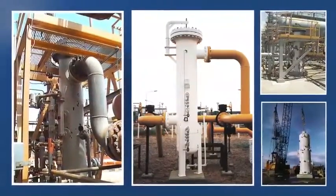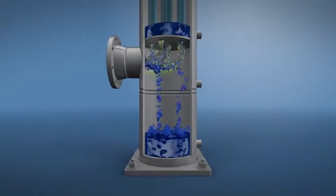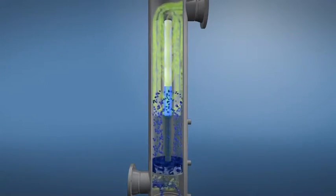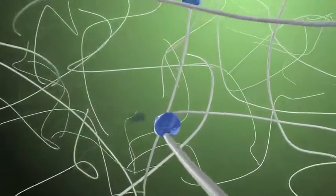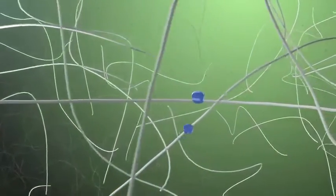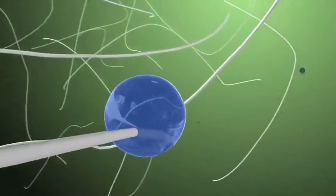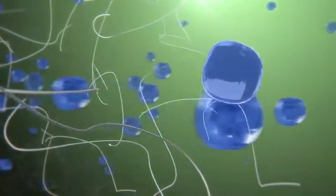All leading to very high liquid removal efficiency in a smaller diameter, lower capital cost housing. In the Pall coalescer system, the gas flow enters the bottom of the housing and first passes through a knockout section to remove large drops and liquid slugs. The flow is then directed from the inside to out through the coalescer cartridges. The small drops are first captured onto the coalescer fibers where they combine, or coalesce. Then, as the drops become larger, the continuous flow causes them to disengage from the fibers. This process repeats itself several times, and the fiber matrix becomes more open as the flow nears the exit side of the cartridge.